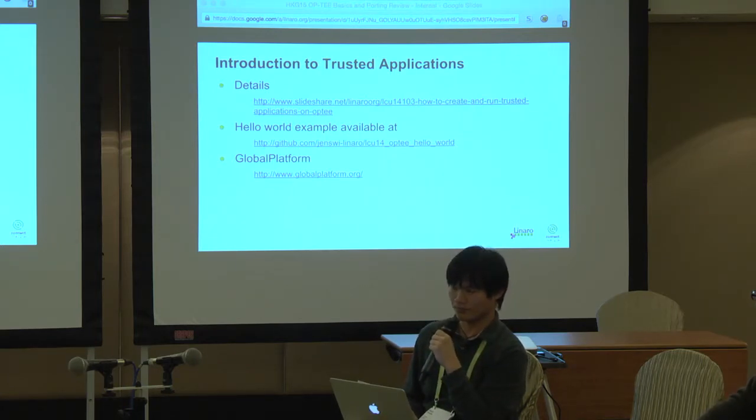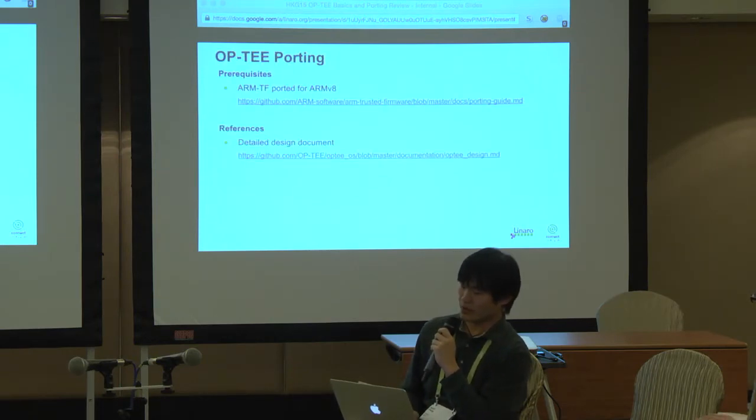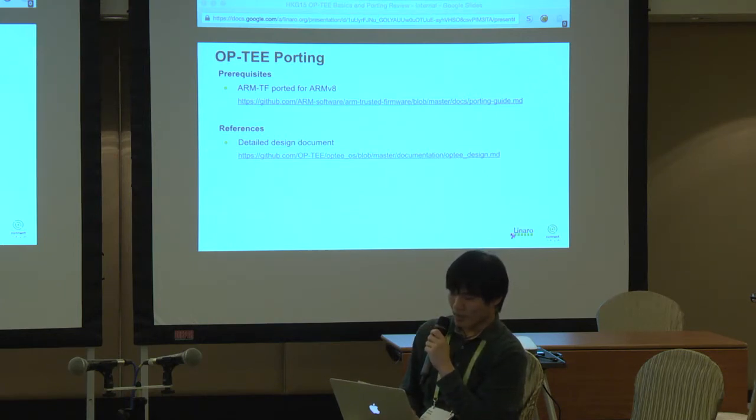Okay, moving on. So this is a topic of interest for many SoC vendors, OP-TEE porting. Before we start the port, there's actually a prerequisite for ARMv8 in that the ARM Trusted Firmware must have already been ported to your system. And the ARM Trusted Firmware porting guide can be found here. For ARMv7, this is not a requirement, and you usually just have your own trusted firmware.